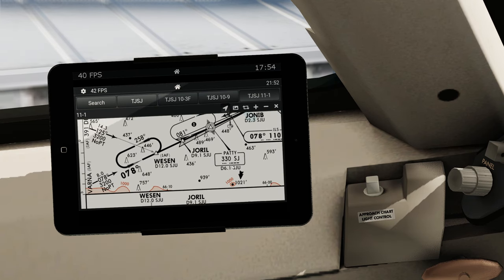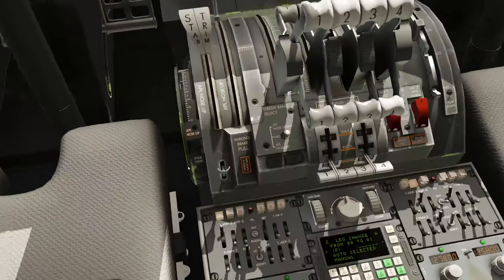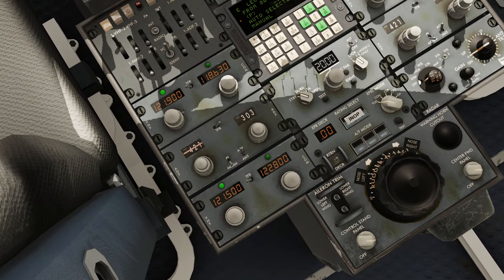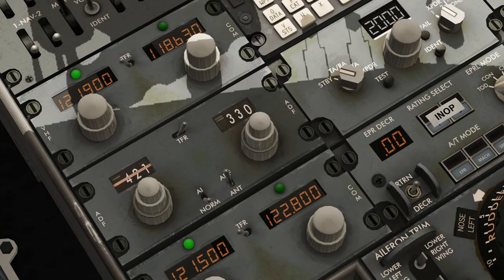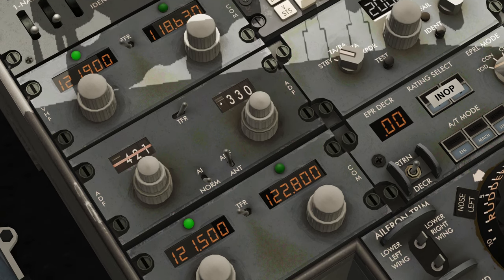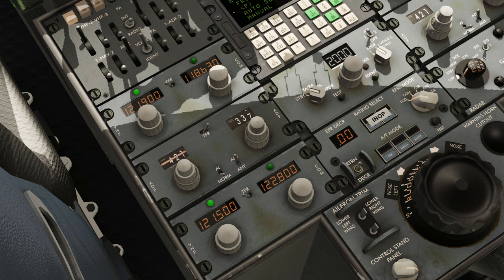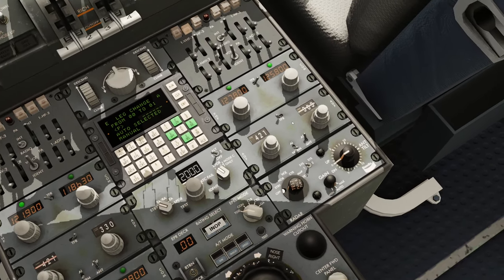Now, we've got a very useful NDB. Look at this here, Patty 330. Now, you can dial those in independently. If we come back here, that's this one. So this one's the nearest. So let's just go 330. And if you look carefully, you've got three separate dials stacked atop each other, fat, middle, and thin, and those correspond to whichever digit you want to move. If you spin the thin one round, it's just going to go round and round and round. So make sure you pick the right one. And again, here you do have a standby, interestingly enough. And same for the first officer.